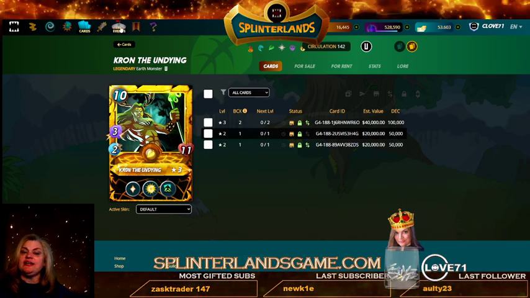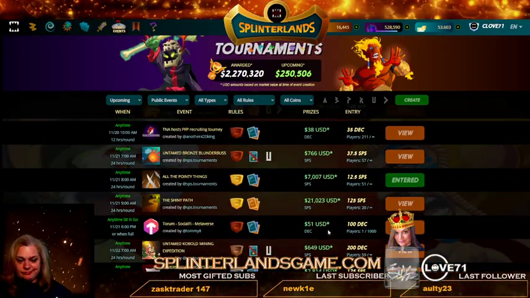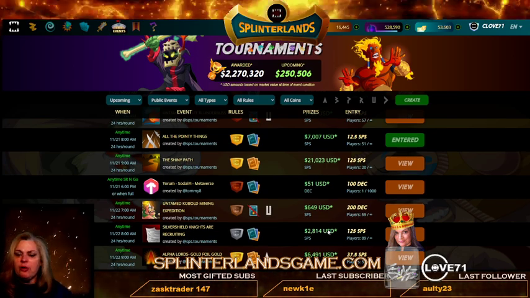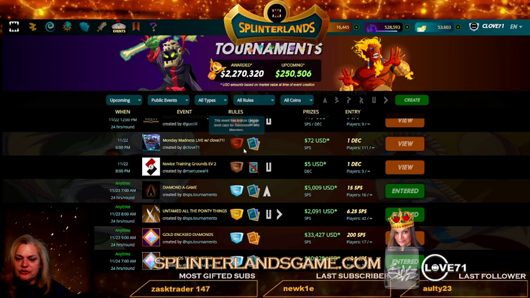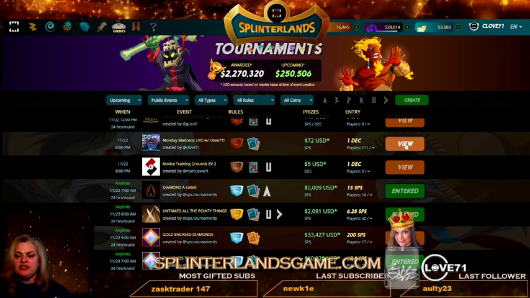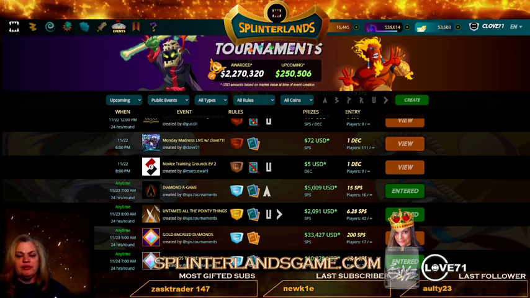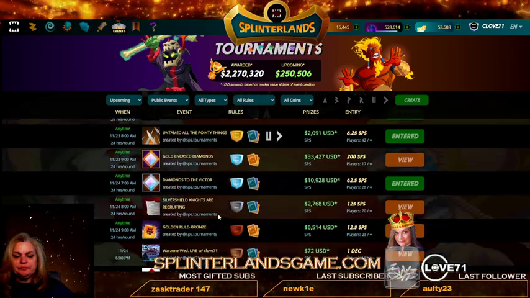Monday, I have a Splinterlands tournament. All my tournaments I pay for with my own money, but it's a $72 tournament. It is on the 22nd. It is a bronze league. You can sign up for it right here. I'll put the link in the Hive 3Speak blog below.